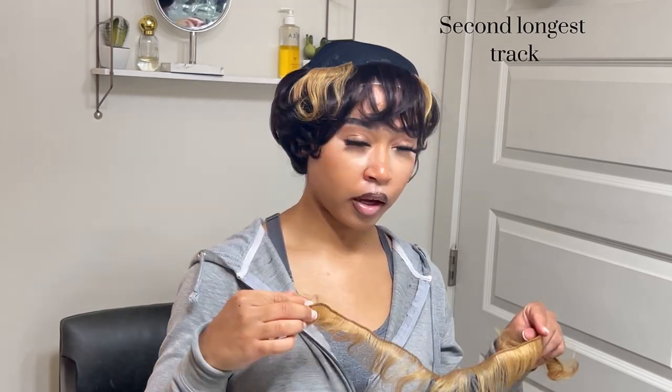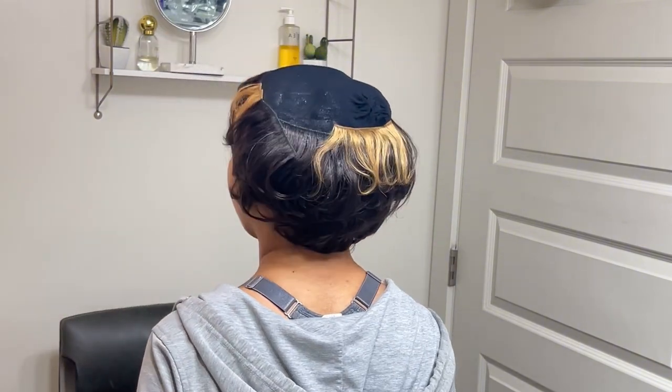Okay, so I'm back. And this is what I'm working with so far. All I did was, once I ran out of the shorter tracks, I started laying the longer tracks just across. And then I decided I had some blonde and I just put one patch here. I layered two small patches here because I wanted it to be kind of different. And then I put just one blonde patch back there. And then I'm gonna keep adding blonde throughout the whole thing.